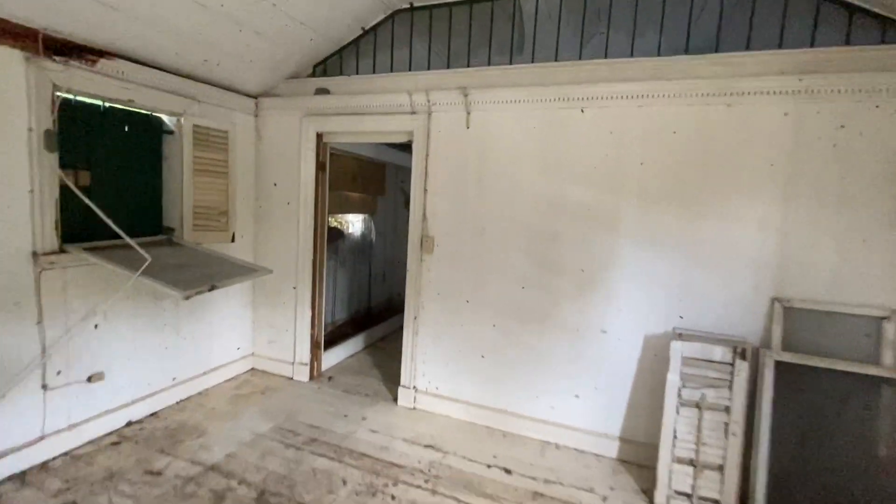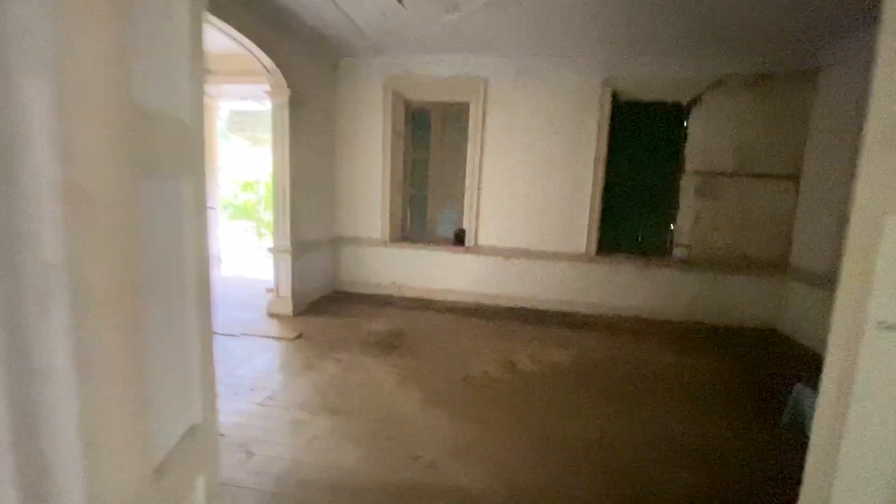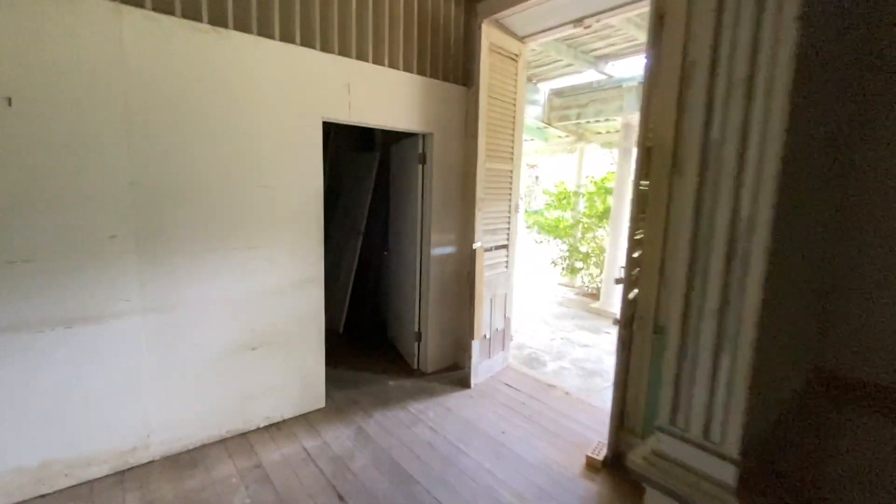It's a project, but if you are a lover of history and you're looking to bring something back to its original glory, you still have a lot of pieces. This is a mahogany railing, for example, that's all in good condition. It's just a matter of going through it all and figuring out what you can keep and what you can't, and to start chipping away at it. You'll have yourself a really beautiful home when all is said and done. There's one other room — this is another large room here with a full bath on that side, looks to be about the same size. Almost like dual living rooms, although that would make a really good master suite with the full bath, with guest bedrooms upstairs.